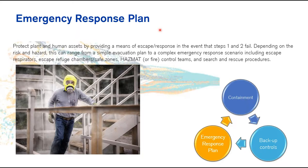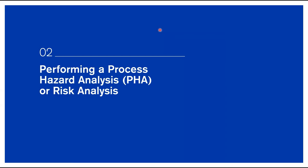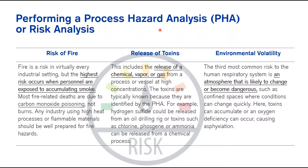The presentation today is focused on the third step, which is the hazardous material risk management. Specifically, it covers the types of respirators which are available, identifies the best application for each, and evaluates the pros and cons of each technology. In many of our cases, we are interested to strengthen the third step, which I mentioned just now.